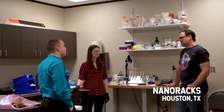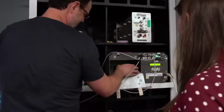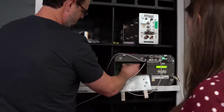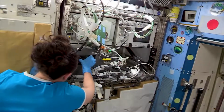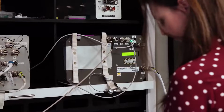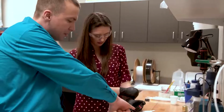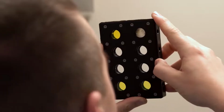If you're starting a journey into the unknown, it helps to have an expert at your side to navigate the way. The National Lab connects researchers with implementation partners who provide resources and guidance for taking an experiment from Earth to microgravity. Elaine and her team are working with Nanoracks. They have the plate reader on the space station that's going to be used for our project, and they're coordinating the launch and getting all the materials together for us. We're glad that we're working with them because somebody has done this before and can help us along with the process.